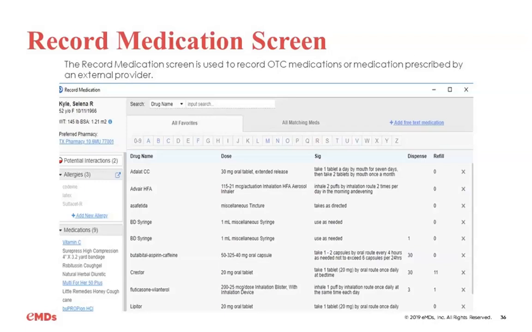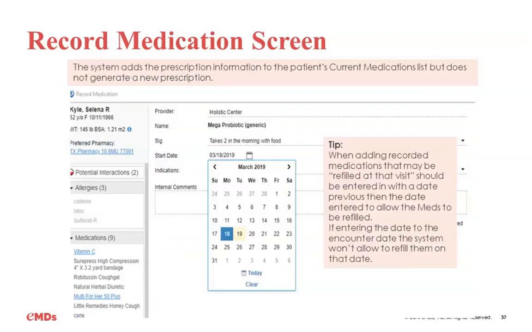Now, one thing I did find is that what we were used to having was the ability to go in and update or change a date. Well, now if you go in and record a medication, let's say a patient presents today, and I record all their medications and put today's date. Then the provider comes back, maybe they're establishing care and now they want refills. If that date is today, I can't change that. You can modify the recorded medication to change the date if you choose to, because the script hasn't gone out.